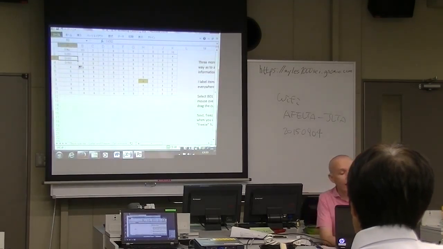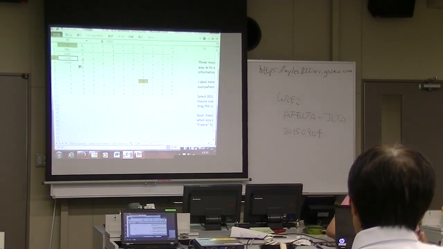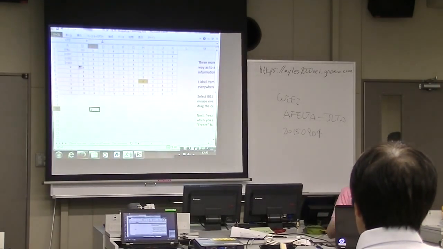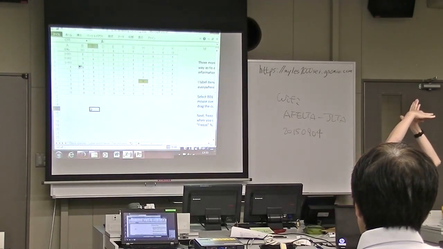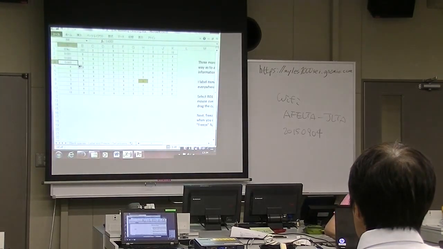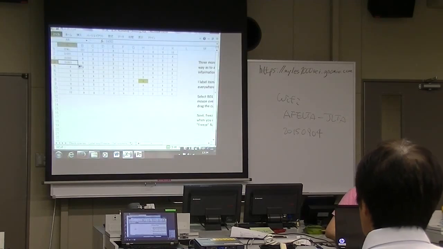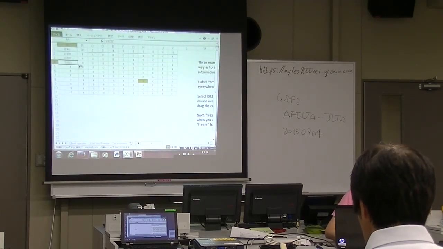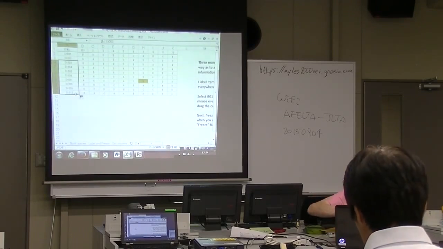The cursor on Excel is usually a cross like this. It's usually white. If I move it over a selected cell to the bottom part, I can click and drag, and it will rename.